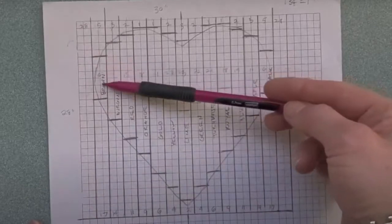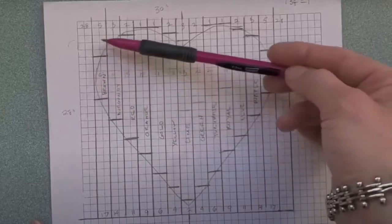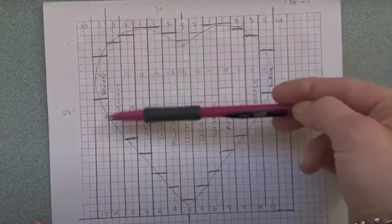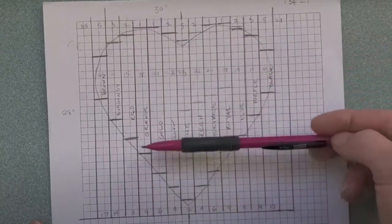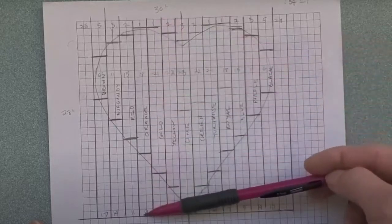And then for the two sides, the brown and black, that's going to be 6 inches with 5 inches of white and 17 inches of white. The burgundy is going to be 11 inches with 3 and 14 of white. The red is 15 inches with 2 and 11 of white. The orange is 18 inches with 1 and 9 of white.